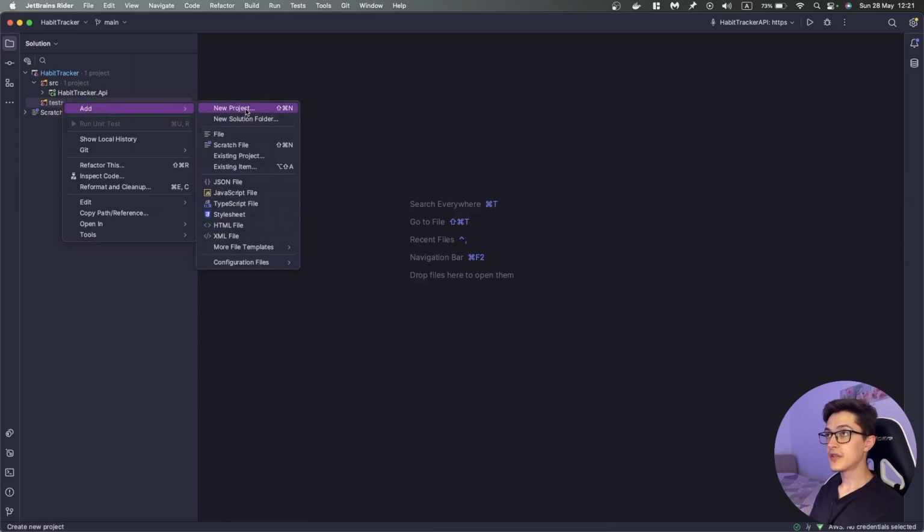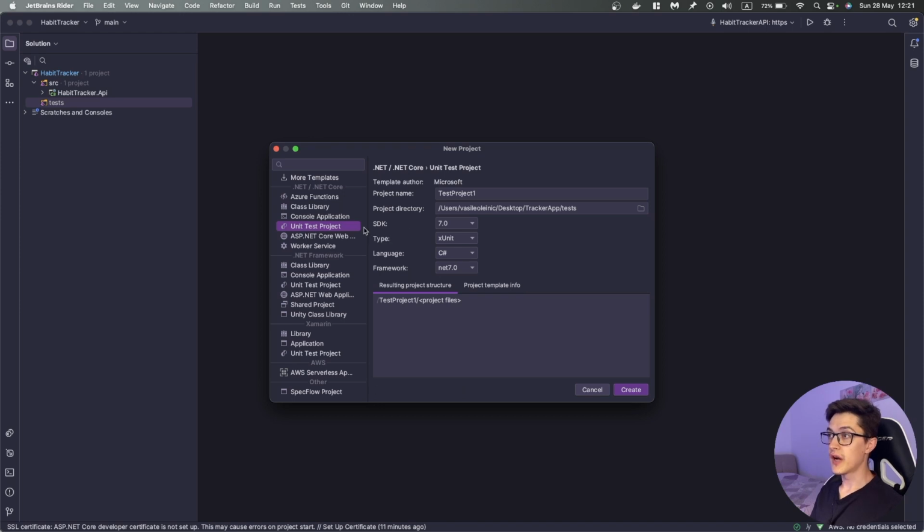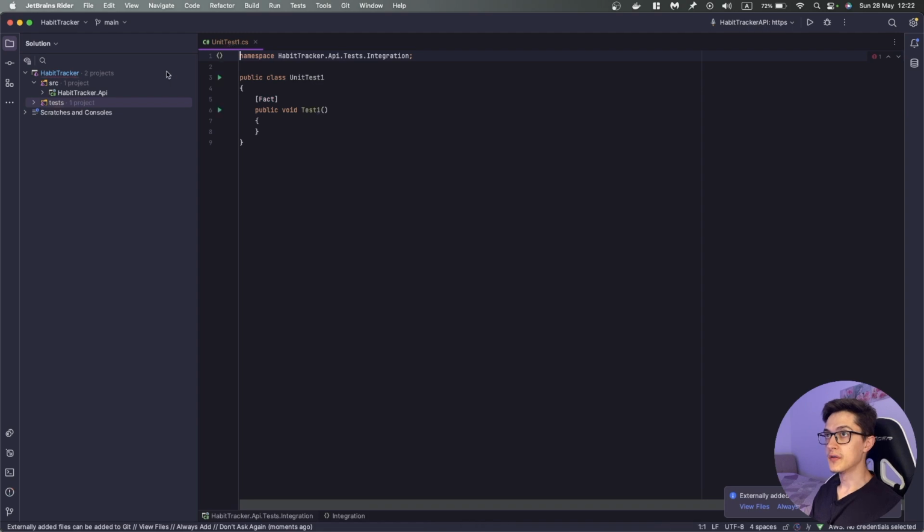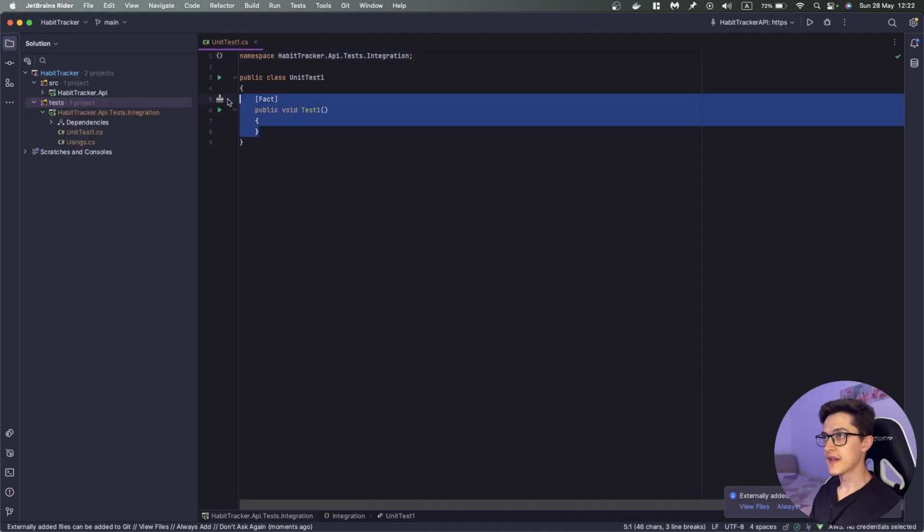To get started, you'll need to create a new project, and over here I'm using a unit test project with xUnit, and we'll need a project name. A convention that I picked up some time ago is basically using the name of the CS project we are gonna test against. So in our case it's HabitTracker.API, then add tests, then the type of the tests themselves. In our case it's integration. Create this unit project right now, and over here we have our first unit test which can be safely removed.